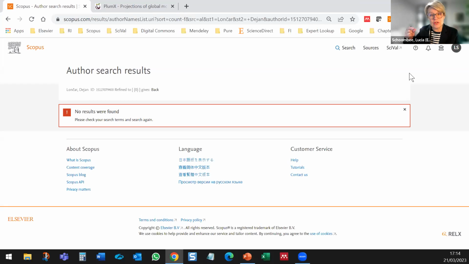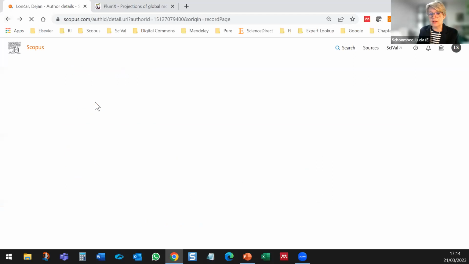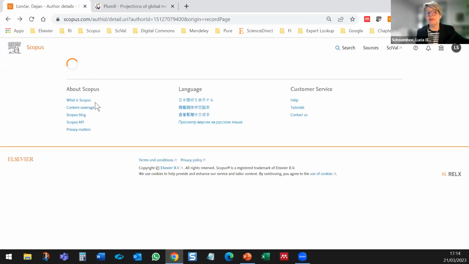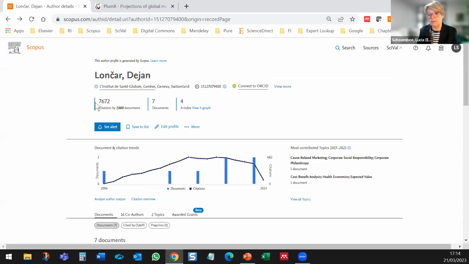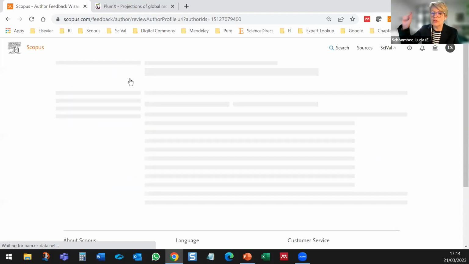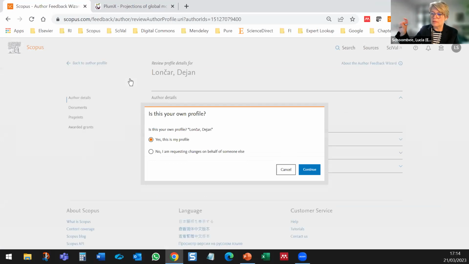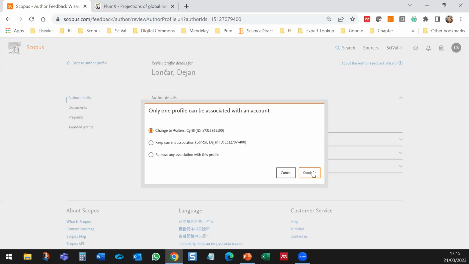So it doesn't actually change your name in the previous publications. It just makes sure that all of those publications that were published under a different name are also pulled into your author profile. And if it's all pulled into your author profile, which it does automatically, then you can edit your profile and select which one of those names you want to use as your author profile name. But that's all that you can do.